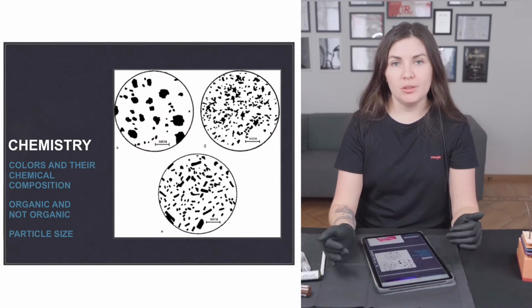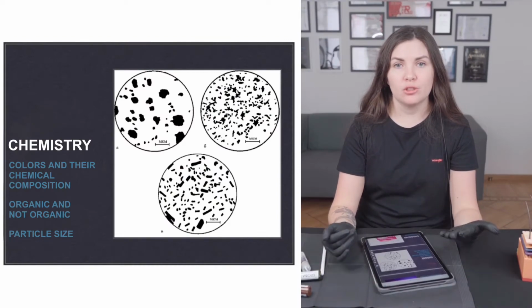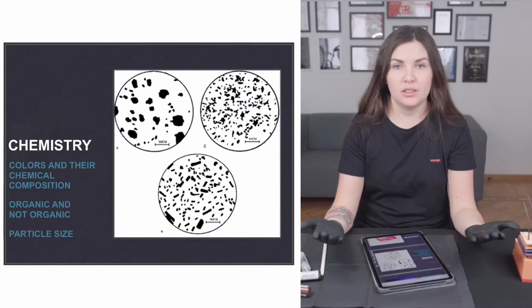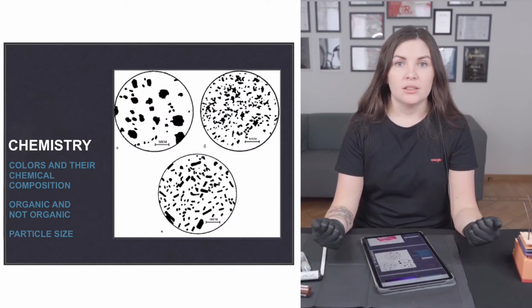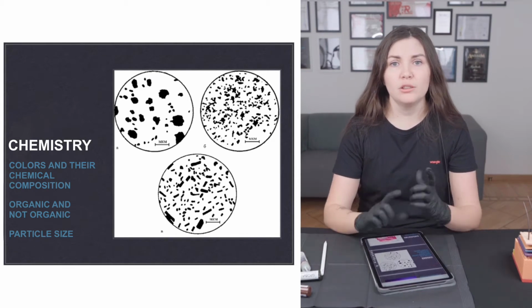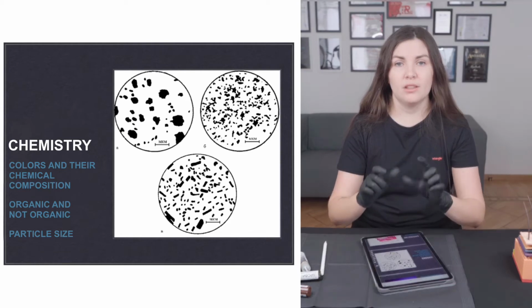Now let's talk a little bit about chemistry. What is the chemistry of colorants? It is a color composition. Color dyes can be organic and non-organic mineral. This directly affects how they will look inside the skin over time, because the molecules of the components of these colors are completely different. Organic dyes are very light and stay on the surface, but it is difficult to remove them later. Non-organic dyes are very heavy and they sink into the depths.